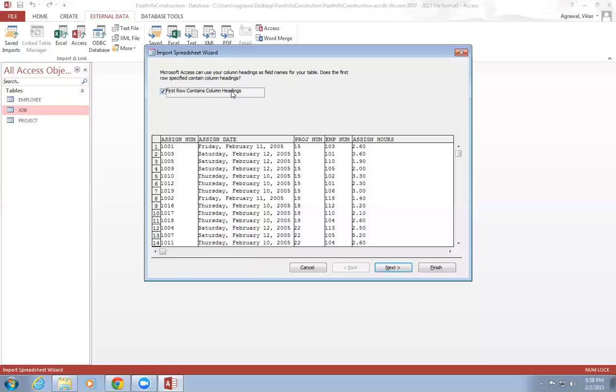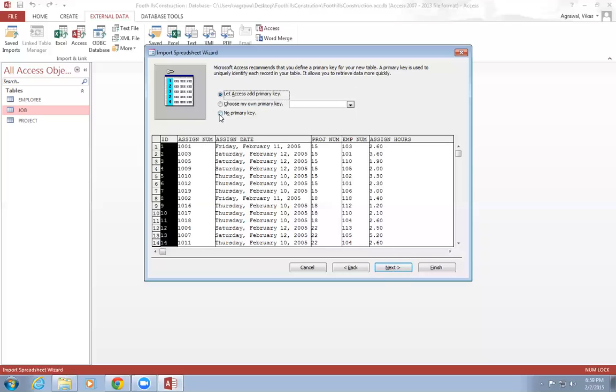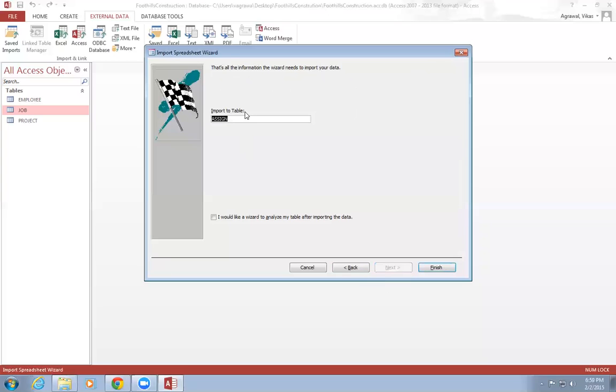First row contains the column heading. Click next here. I don't want to change any data type here, so I will leave it as default again. I don't want to have any primary key here, so I will just indicate no here. And I want to import that to a new table called assign, right? Finish this one.